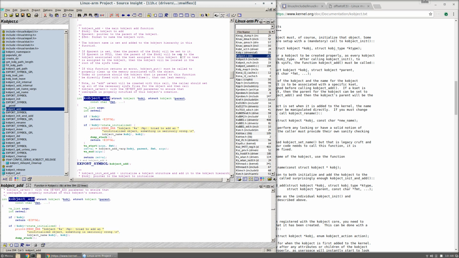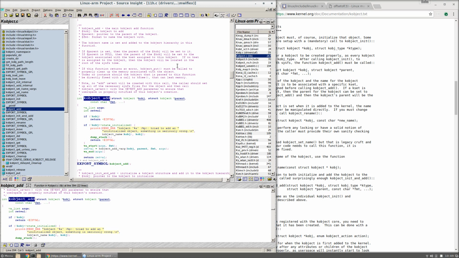I'm not sure of that though, because this statement says that if the parent pointer passed here is null, then the parent of the kobject will be set to the kobject associated with the kset assigned to this object.